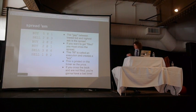Okay, so if you crossed the book, let's say we did sell 1 at 3 or something, and we didn't get sell 1 at 1, and we didn't get executed, now you have a matching engine that's broken. This is not good. If you placed orders and they crossed over into the other zone, and they didn't execute, then you want to talk to your exchange about that. And this is where you have a lot of the HFT people that do a lot of investigations into when their orders execute and executing quickly.